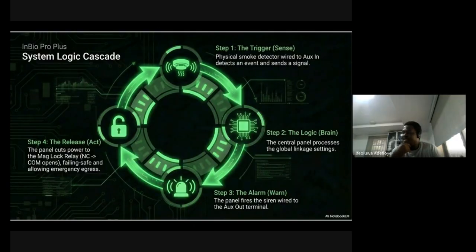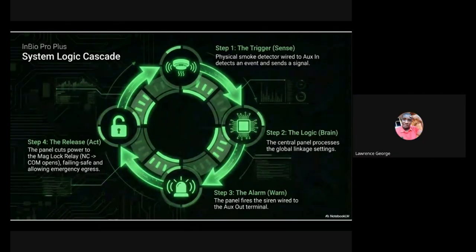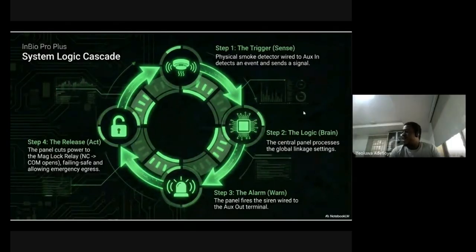So for fire alarm systems, you are taking the dry contacts. For the fire alarm system, you need to connect the alarm to the auxiliary in of the controller.